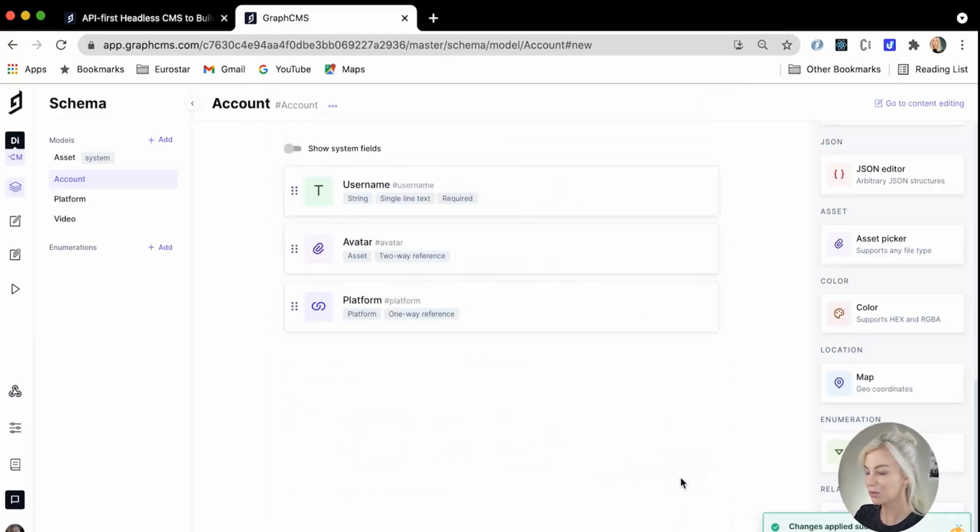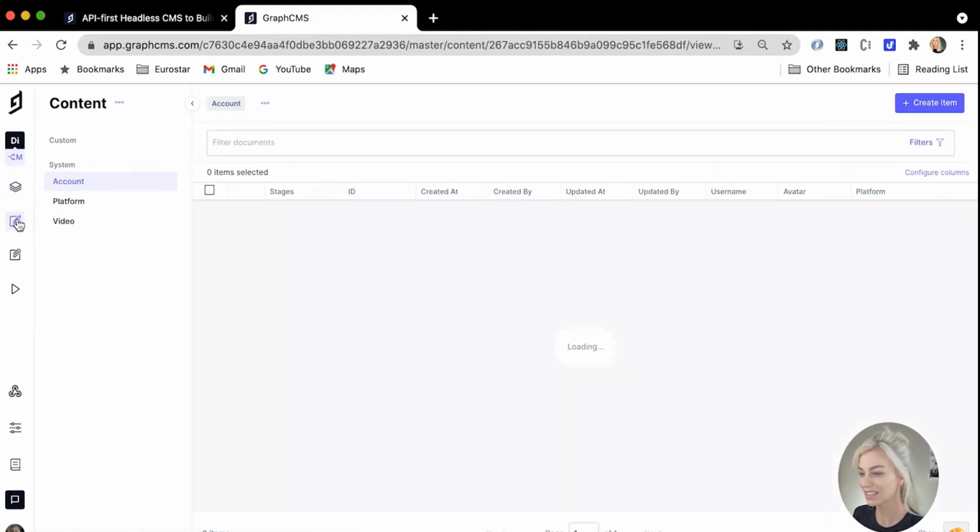So I think that is all we need to get started in putting our data and assets into this platform, okay? So we've created our models, we've defined the relationships between the models. Now let's get to using what we have built. So let's get to it. So we've completed this part, the schema. Let's move down. Content. Wonderful.